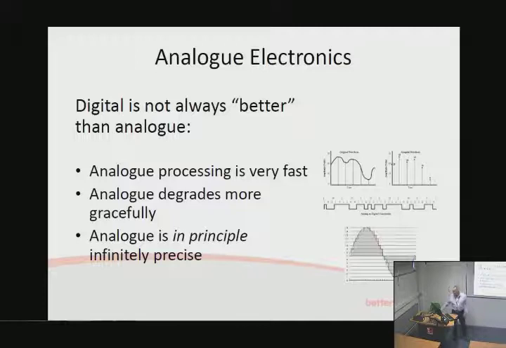The other thing to bear in mind is that analog is also, in principle, albeit not necessarily in practice, infinitely precise. There's an infinite number of different voltages, or currents I should stress, that an analog signal could take. In reality, noise means there's a certain best resolution that's achievable, but in a very good circuit it's got a very smooth response, whereas digital interpretation of information results in this step response, which can have its own issues. So it's a form of noise.